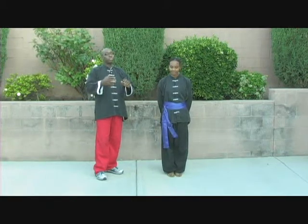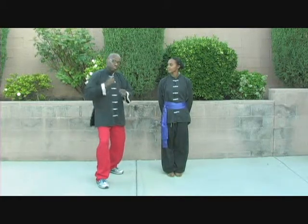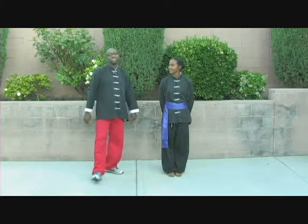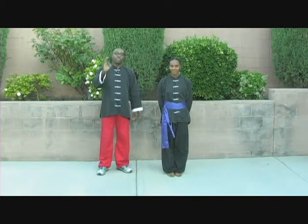All punches start from stances. So you either punch from a horse stance for training purposes, or you can punch from a back stance for maybe some good Bruce Lee purposes. We'll get to the jab and the back fist later. But the first thing I want to show you is the reverse punch.